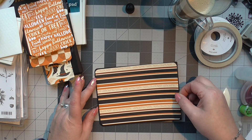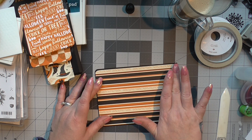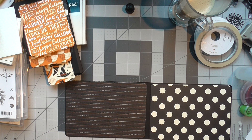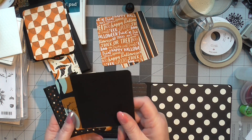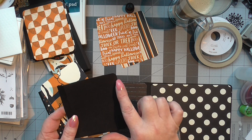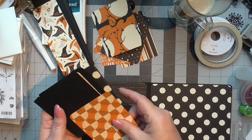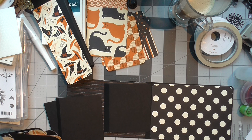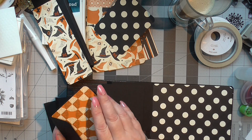So this is the back of our little brag book. Now we're going to concentrate on the left-hand side. You're going to need six panels that measure four and a quarter by four inches — so you want six of them. I've cut all mine down already. You're going to score them at a quarter of an inch, so in effect you're left with a four by four panel.